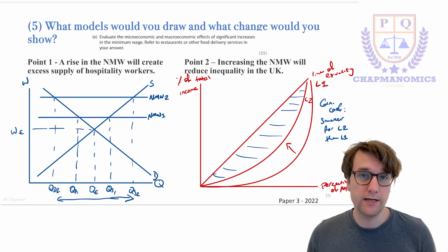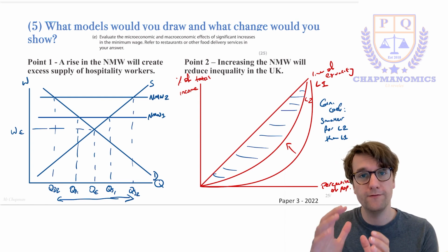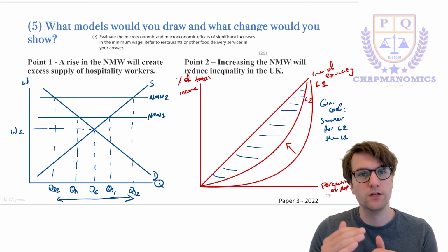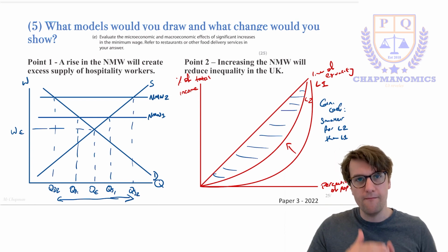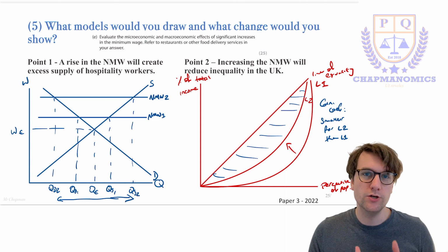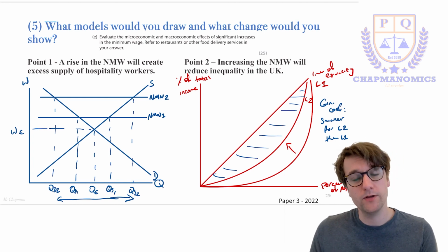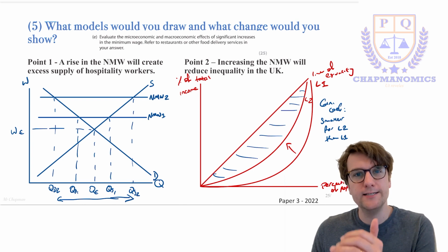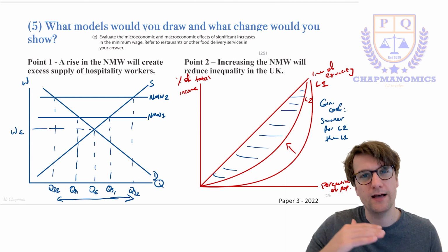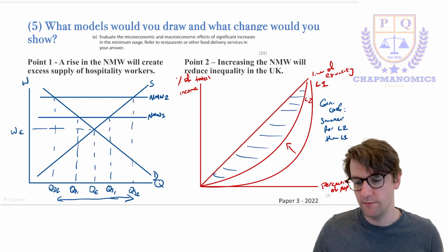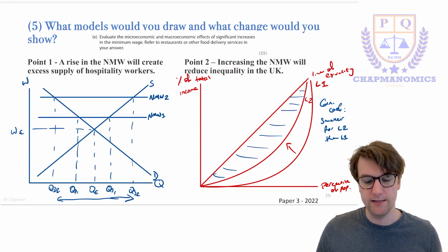Just as a very quick recap, an increase in national minimum wage is a great way of reducing inequality because you're taking the profits that firms are gaining. Those profits mostly go to wealthier owners, and you are giving them in the form of higher wages to workers at the very bottom end of the wage scale. Not only that, but you're then also probably pushing up the wages of those who are just slightly above national minimum wage, because they're going to want to keep that difference between their job and national minimum wage jobs. It's a really useful way of reducing inequality in the UK.